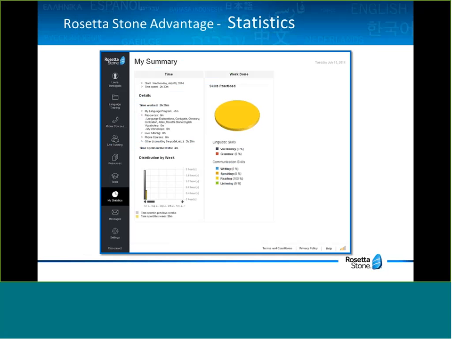Throughout your training, you're able to check how much time you've spent in each section of your program, as well as the distribution per week, the skills practiced, and your success rate. So much information to help you reinforce your training. This information can help you select your next goals and objectives. By selecting Lesson Progress Report in the menu, you can receive details for each lesson accessed.